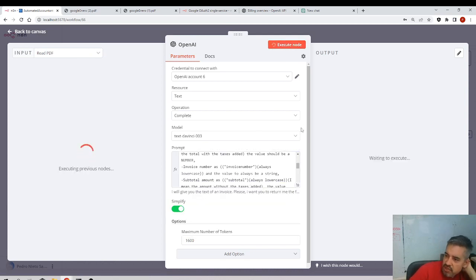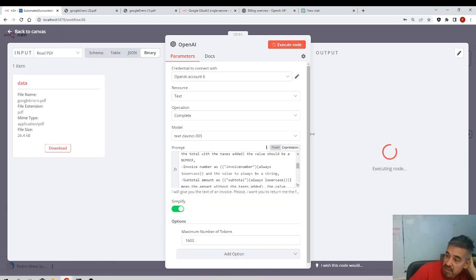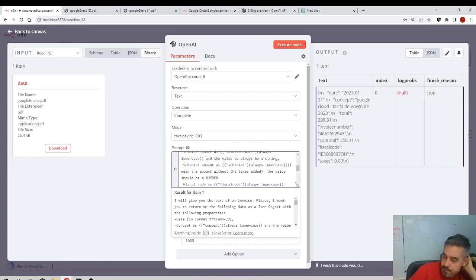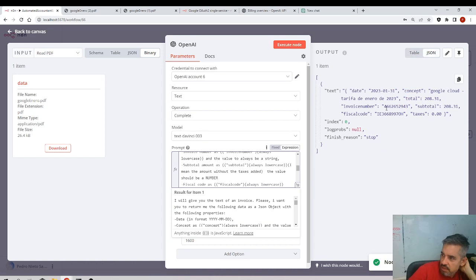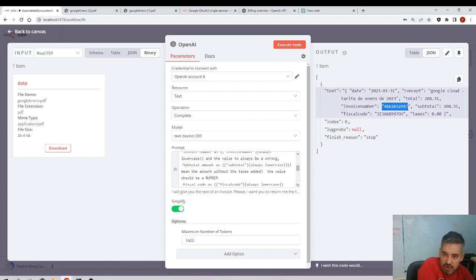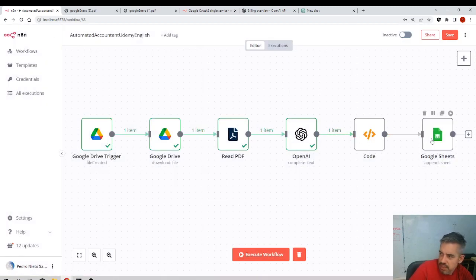Let's see if now I get the string. And if I don't get the string, it's not a big deal, because when it's a string, I will get a string, and when it's a number, I will get a number, and I can modify it from the Google Sheets. Yeah, you see? No, one moment. Yeah, now I'm getting a string. Okay, great. This is really good. It's pretty good.